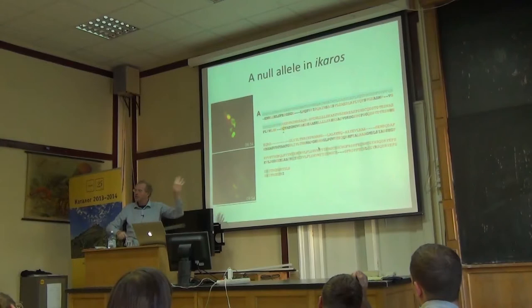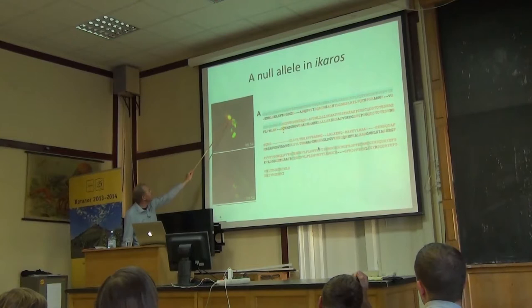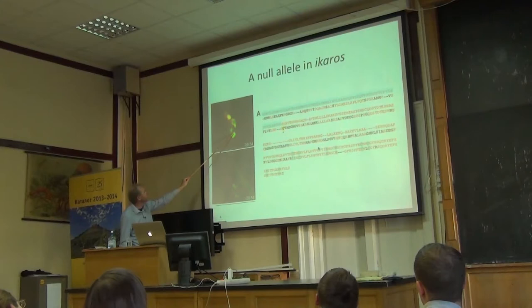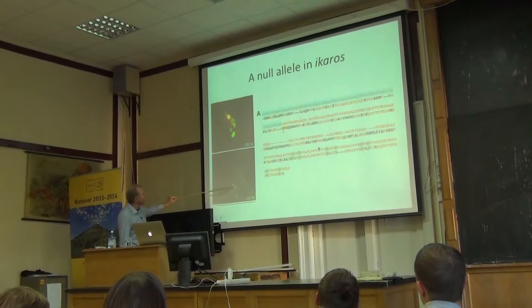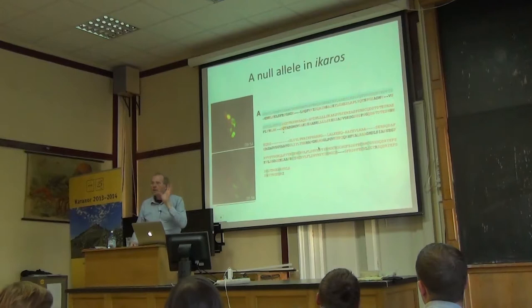Now, I showed you this picture before with the RNA in situ hybridization. That only gives you one gene expression. Now with these different colors, we can see two different genes. One gene that is characteristic for the thymic epithelium and another gene that's characteristic for the incoming lymphocytes. And you can see that there is nothing here. This pale cell here is a macrophage that is traversing through the embryo, but this bright green cell is a lymphocyte that is not present here. So we can see this in a different way, and I will show you the live video in a moment.